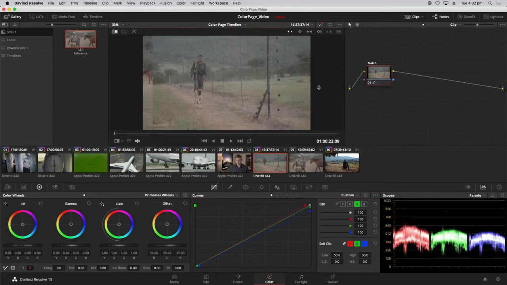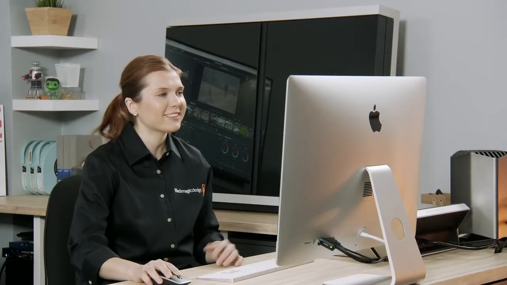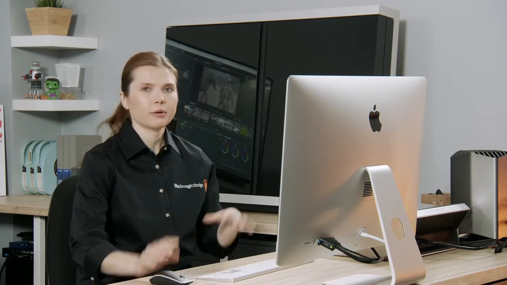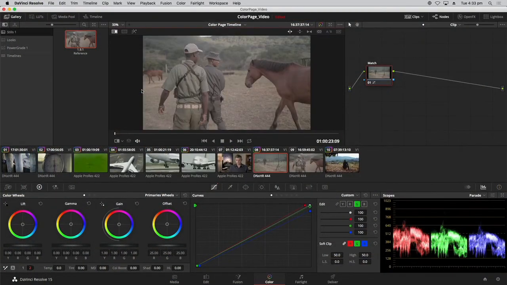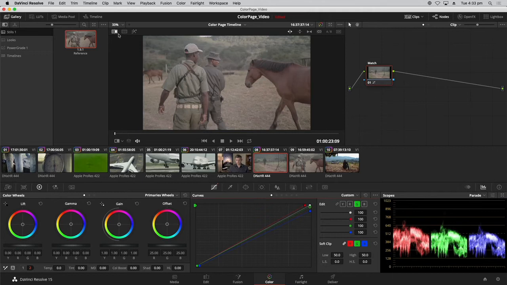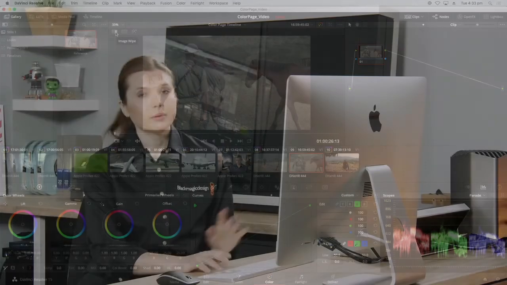And there we go. I think it's safe to say that's a pretty good starting point considering we only spent about a minute on it. I can increase my white mode so that it fills up pretty much the entire viewer, and also press Command W to switch between them like that. And let me just actually lower that green just a touch. I can also just deactivate my white mode and use the up and down arrow keys on my keyboard to jump between the clips on the timeline as well. So these are now matched up.